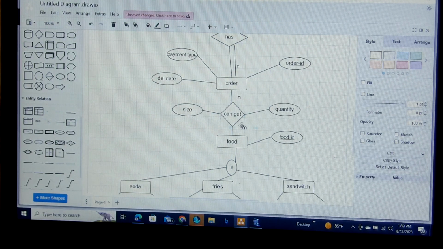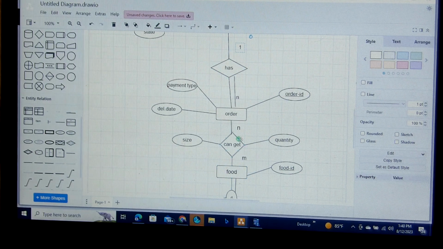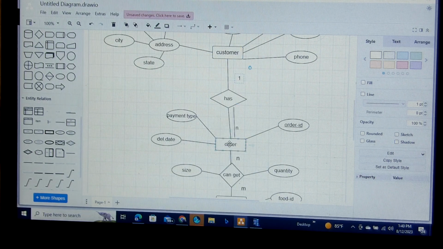So one table customer, order, two tables, this one three, and then food item, food ID is the fourth one.